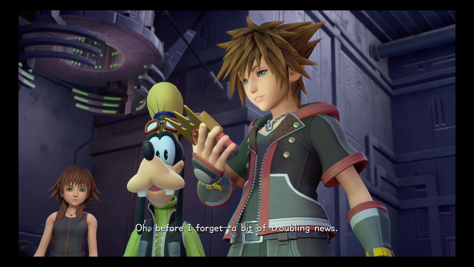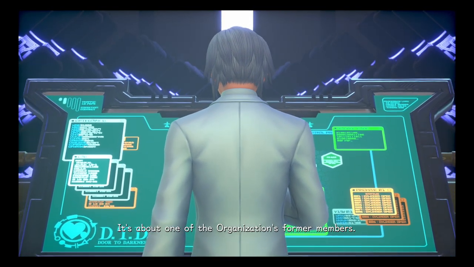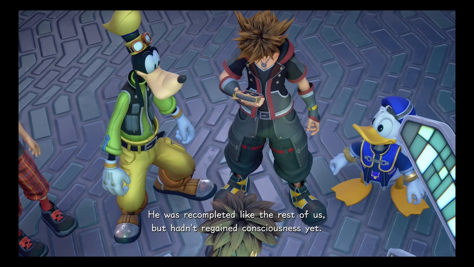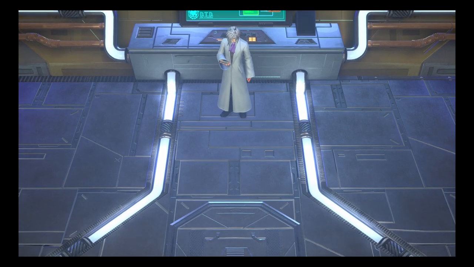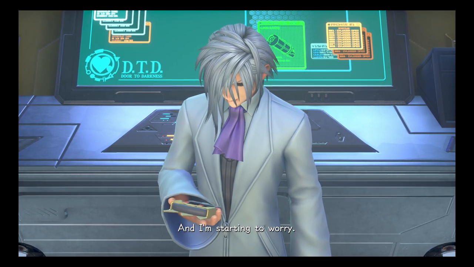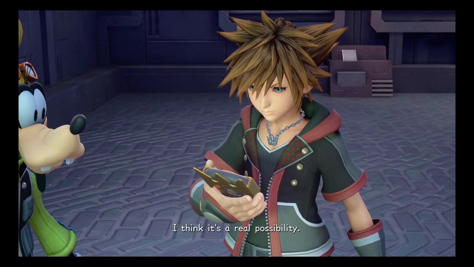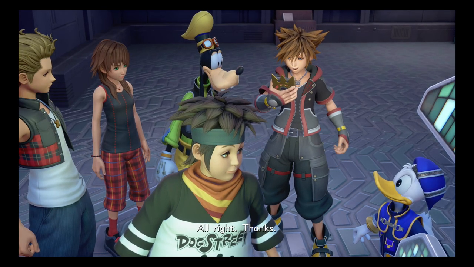Thanks. It's wild that somebody can be reduced completely to data in this universe. You can be completely summarized. Knew him as Vexen. Or I guess more than summarized. Exactly. He was Ansem's apprentice, Evan. Copied. He was recompleted like the rest of us. But hadn't regained consciousness yet. Then, sometime after Lee left, Evan vanished. Alias and Dylan, two you knew as Lexius and Zaldin, they went out looking for him, but he's just gone. And I'm starting to worry. I wonder if this is the same voice actor. You think he's on their side? As when he was Zexion. Possibility. He's a devious researcher. You should be careful. All right. Thanks.